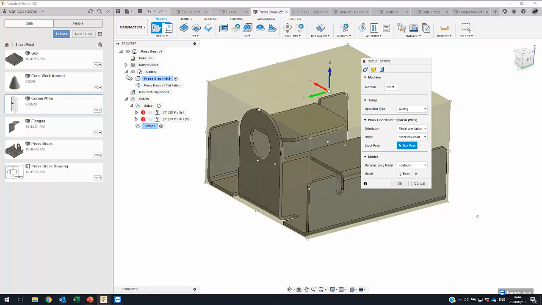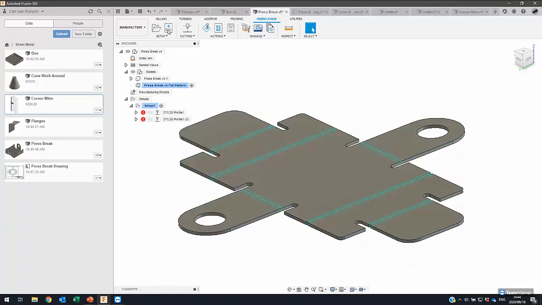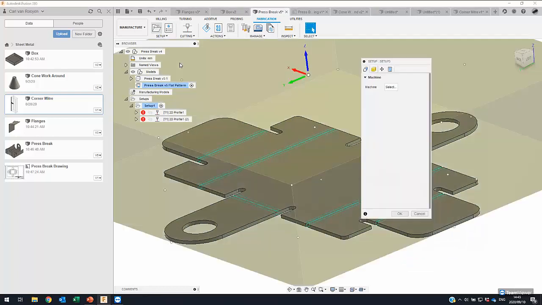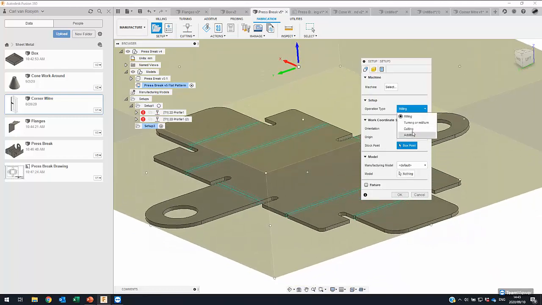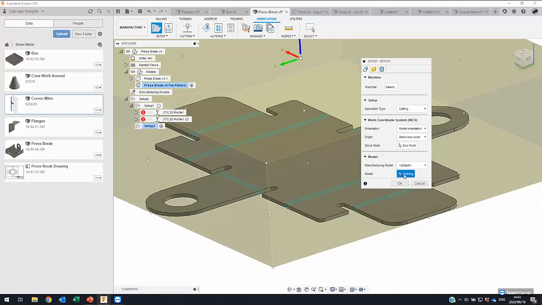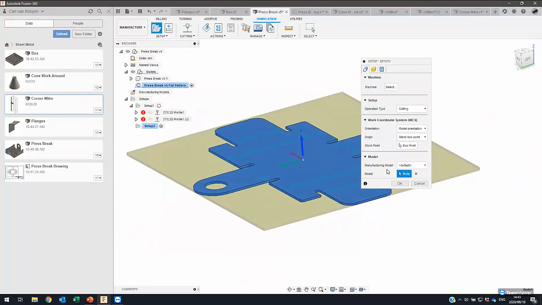I'll activate the flat pattern and then create the setup. So here for the setup I will choose the cutting option, and for the model I will go ahead and select the flat pattern.